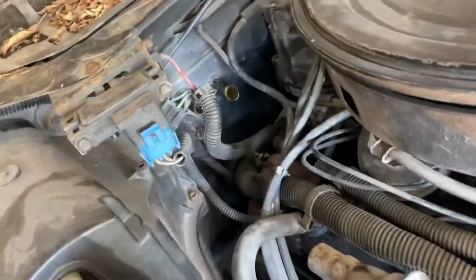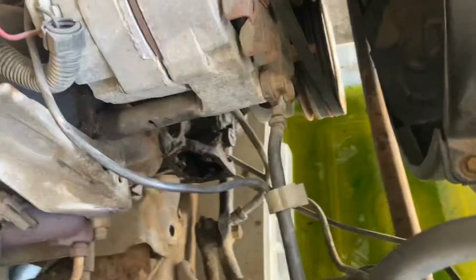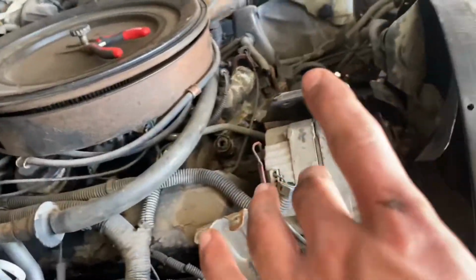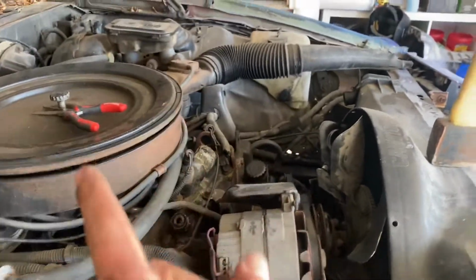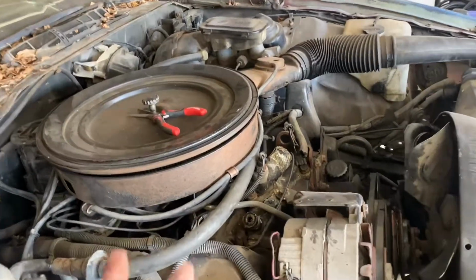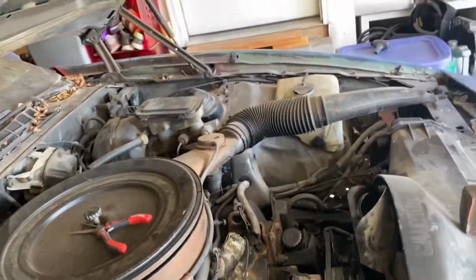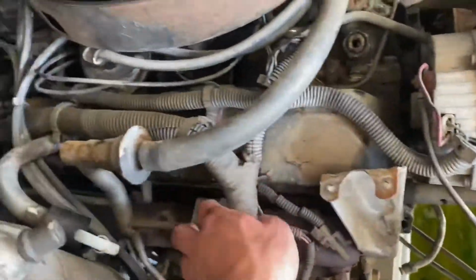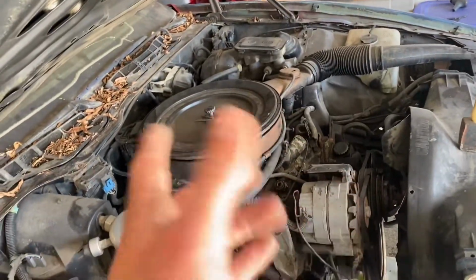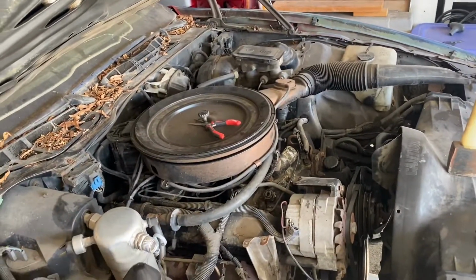Well, as you can see, no lines there. That one broke, that's fine. There's no hose down there and no hose from the thermostat over there. So the cooling system's completely disconnected. I'm gonna get this air intake off and probably pull the whole air filter off so we can get to all the goodies underneath there, because we've got this whole mess of electrical that needs to come out. So I'm probably gonna work on that next, and I'll blip back when I've got something else to show.